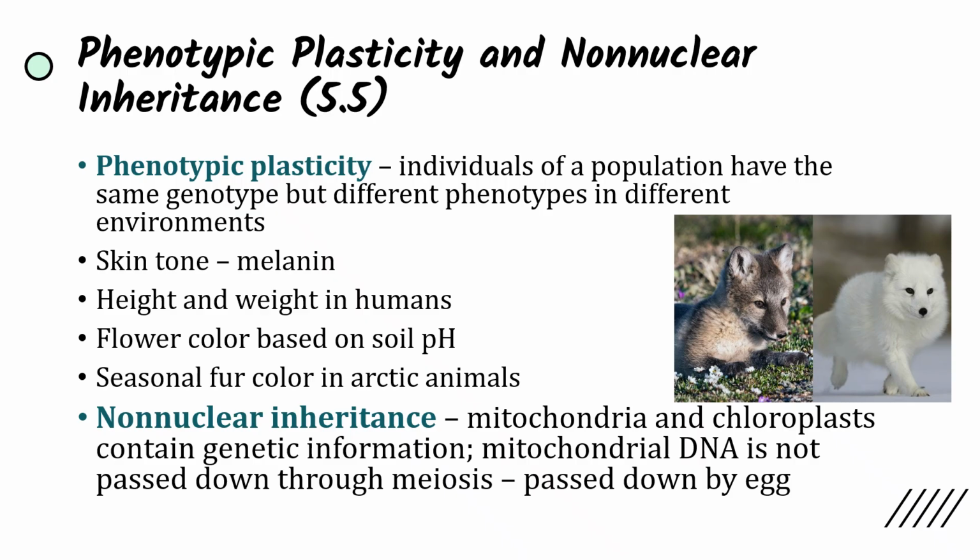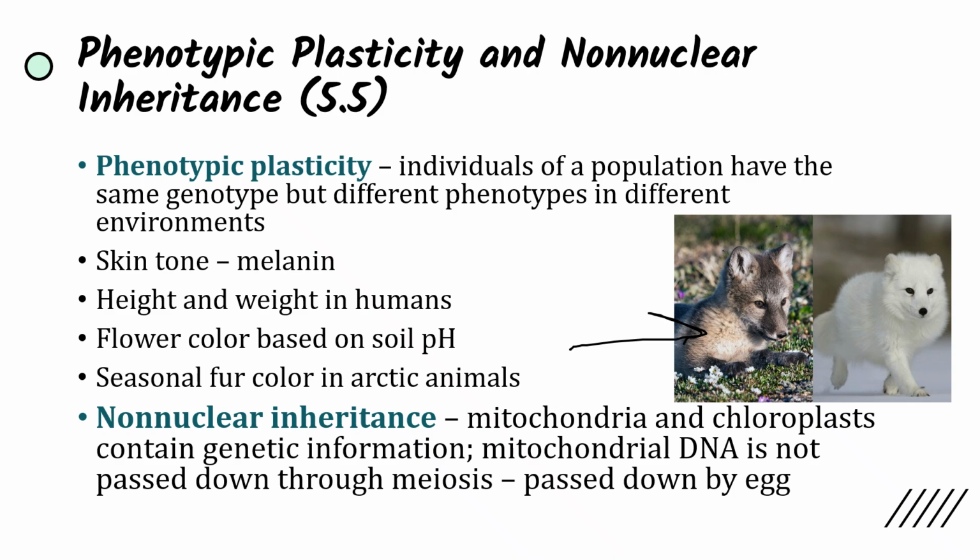Flower colors can change based on the pH of the soil. The seasonal fur color in Arctic animals, such as this Arctic fox, changes to allow it to better camouflage in different environments during different seasons of the year, where it's better for the fur to be white during the winter when it's snowing and gray during the spring when there isn't as much snow on the ground.